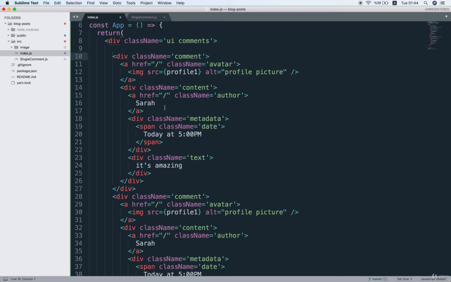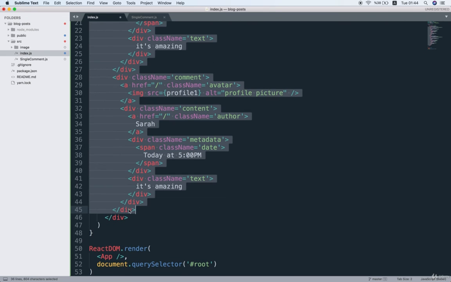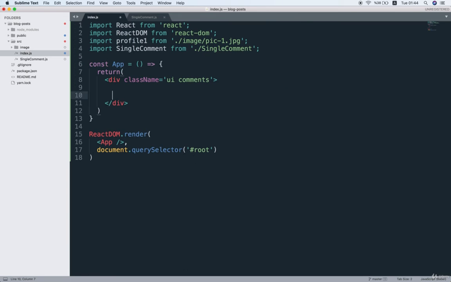So I'm going to highlight everything from div class name comment all the way down to the last div right here, and just delete it like so.